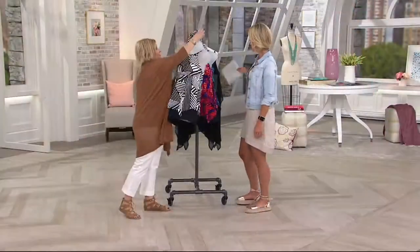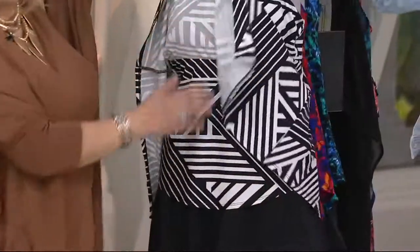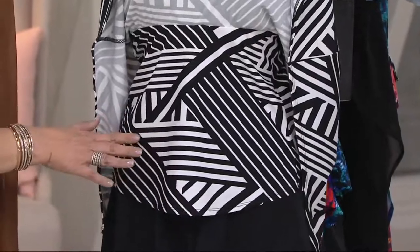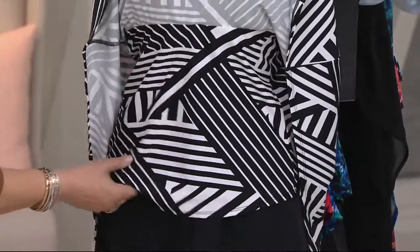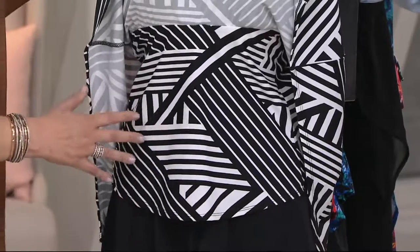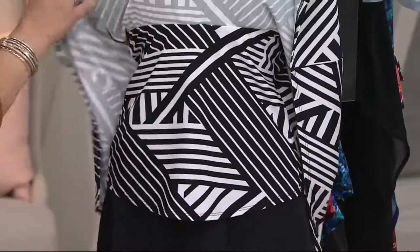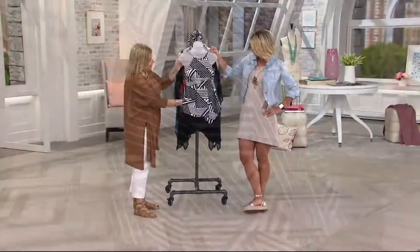But I think the biggest thing that I love about this style is underneath. So underneath, in the same fabric of your swimsuit, is a little cami — you know, the cami that we all wear underneath our clothing. We did it in a swimsuit. So it holds you in. If you're in the pool with your kids running around and the suit moves around, you're covered — front and back.